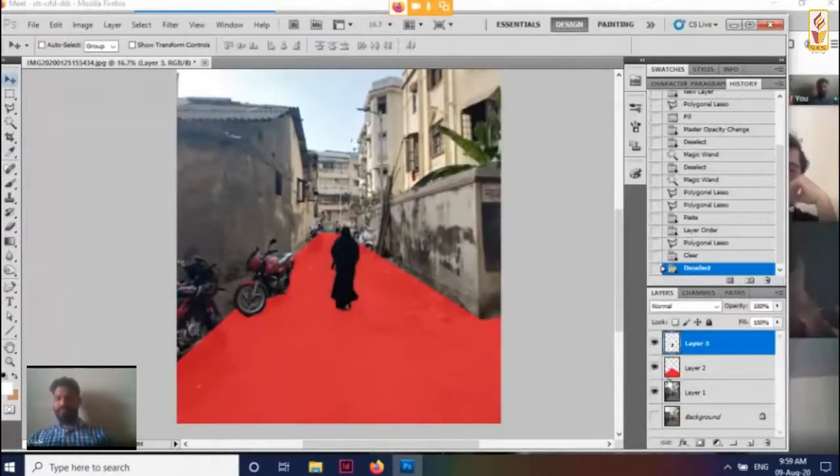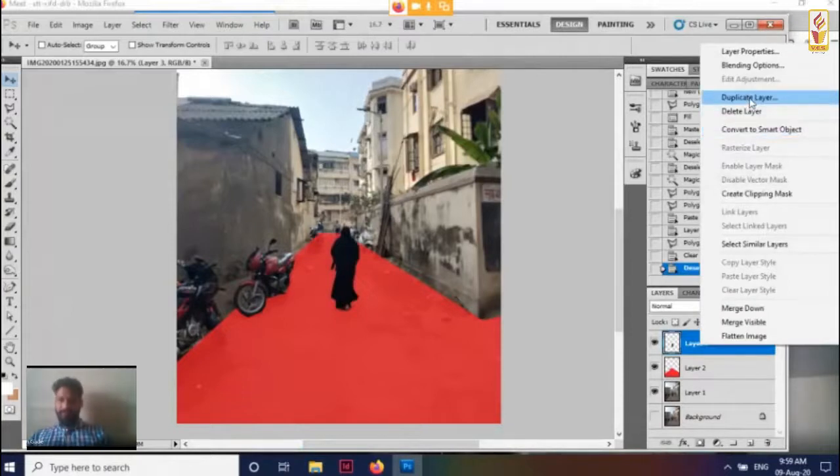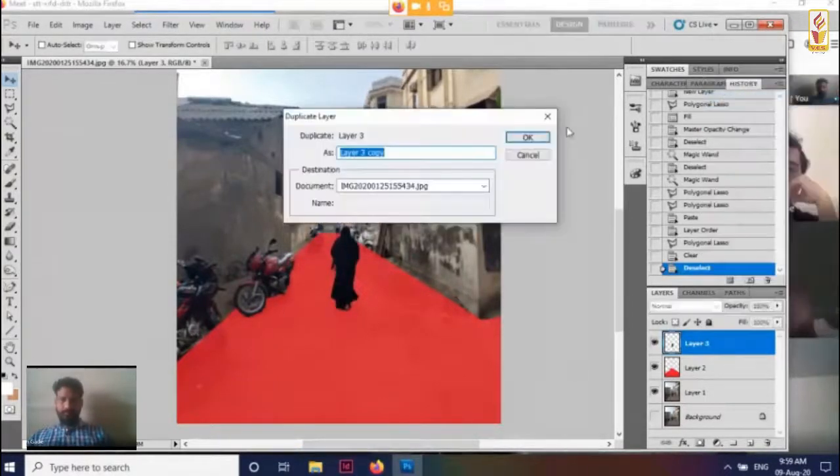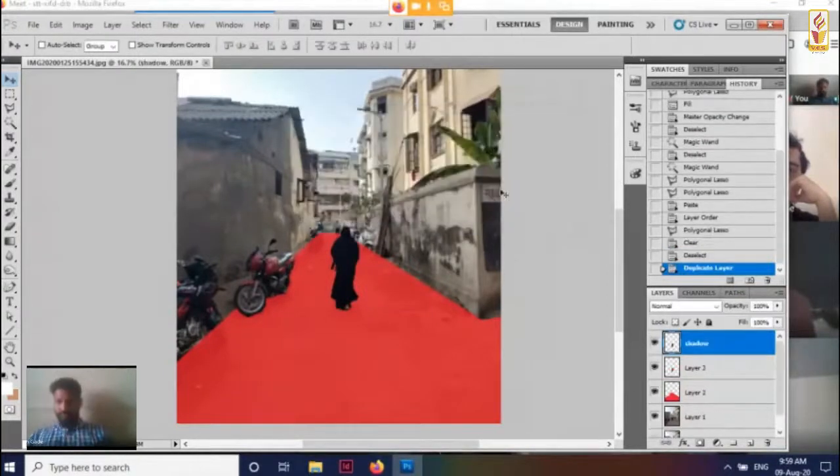So what I'm going to do is I'm just going to duplicate this layer. I can maybe name it shadow. Always a good idea to name your layer so that when you work with really large projects, it becomes easy to identify your layers. And there's a duplicated element which is now present.